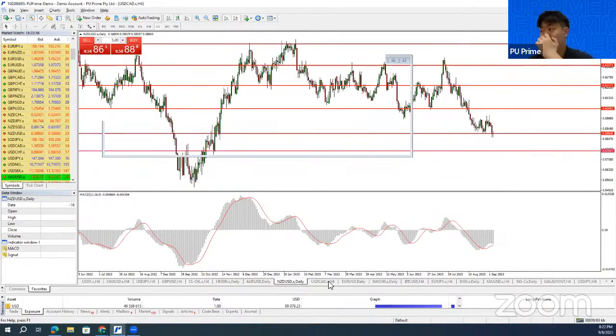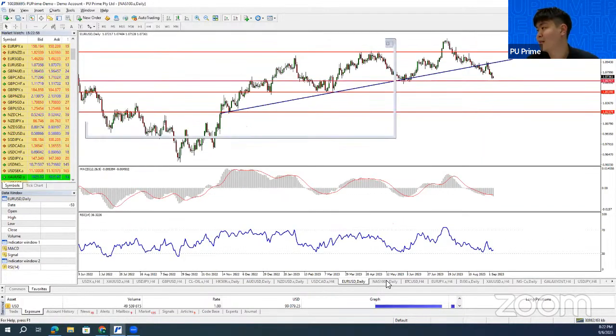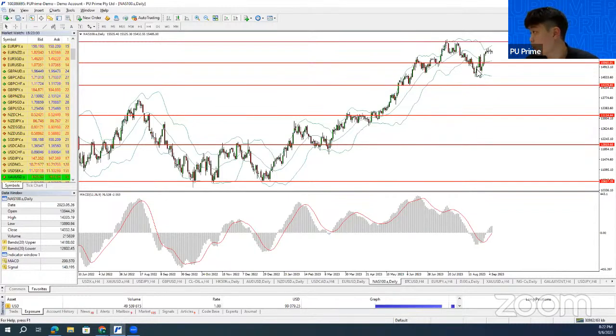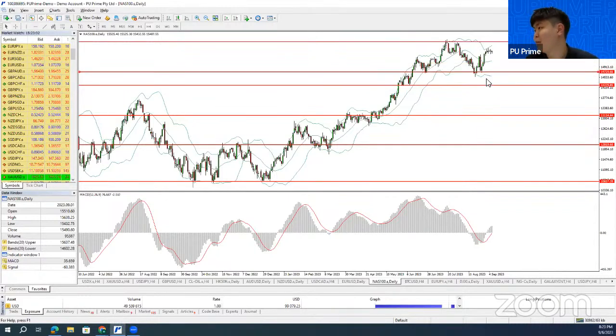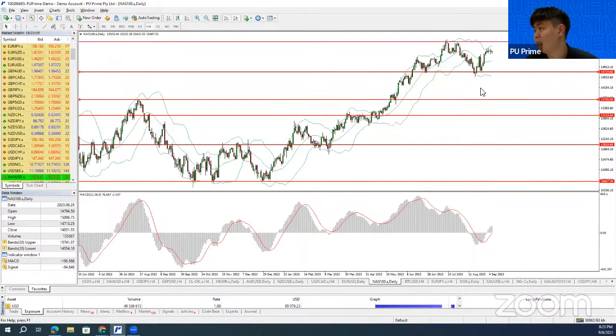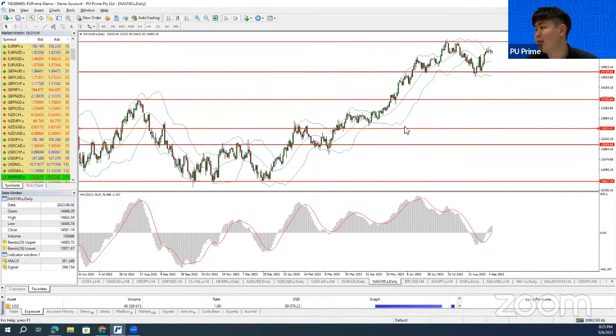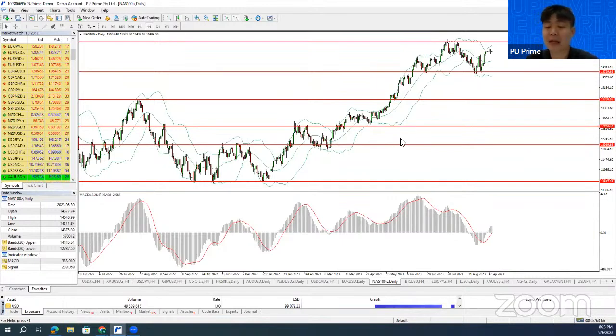And then another thing that we can look at is the Nasdaq. You can notice that the overall trend for the Nasdaq has started to become quite positive already, but it's mostly due to some technical corrections. And recently, due to the AI hype, the artificial intelligence hype, investors are trying to shift a lot of their investment towards AI. You can notice that recently, including Microsoft and Google, their share prices are increasing aggressively.